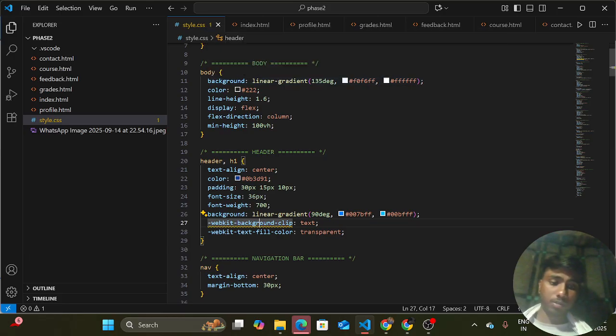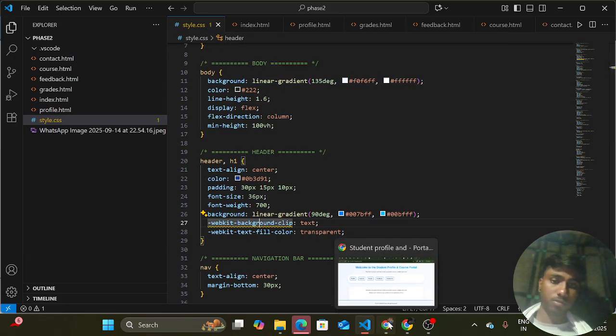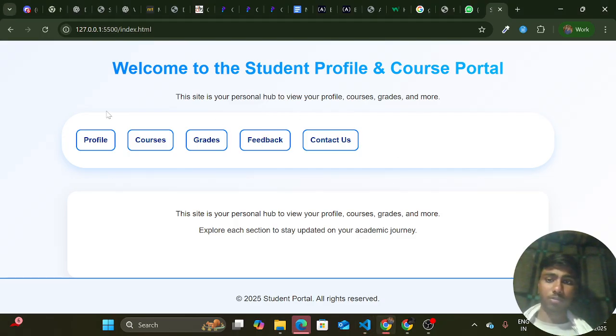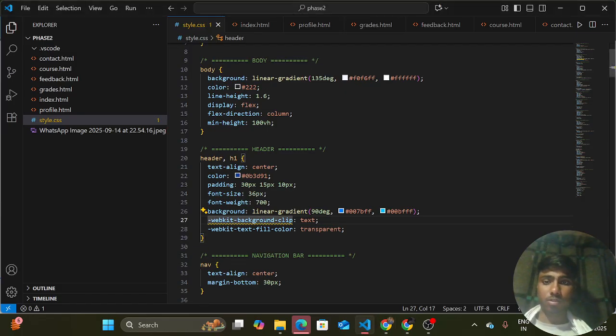You can see here our project uses display flex. Because of this display flex our elements come like this, not like this.